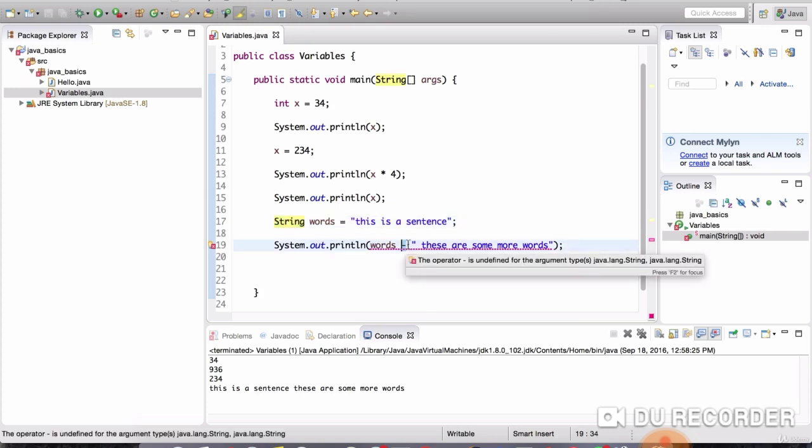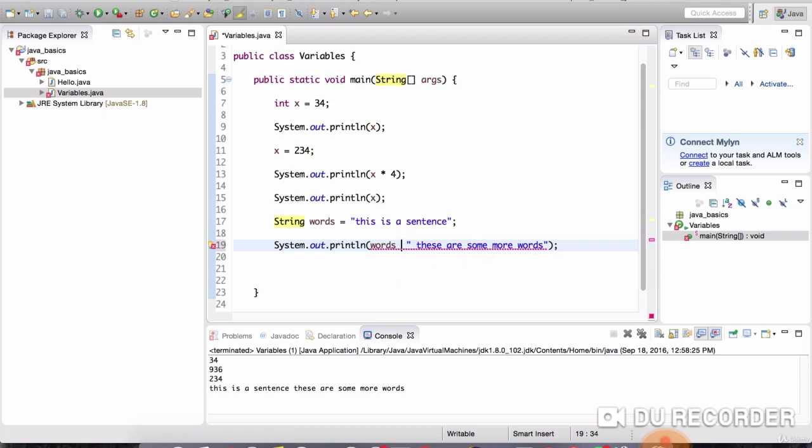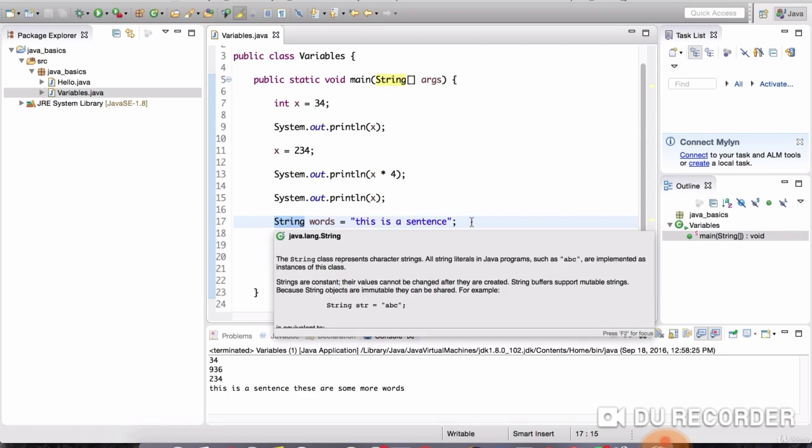And there's plenty more we'll learn about strings in the coming lessons, but I just wanted to show you that these operators can be used and certain data types support certain kinds of operations. So we looked at the integer data type, we looked at the string data type, and we're going to continue this journey to learn more data types in the coming lessons.